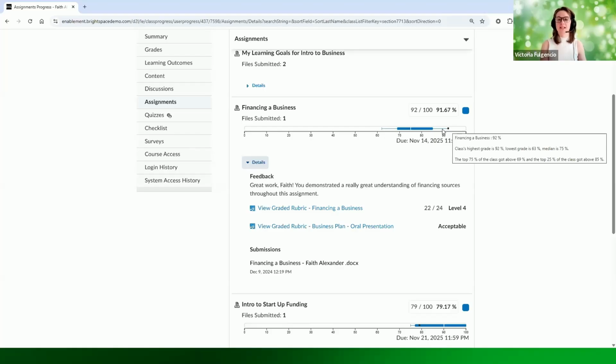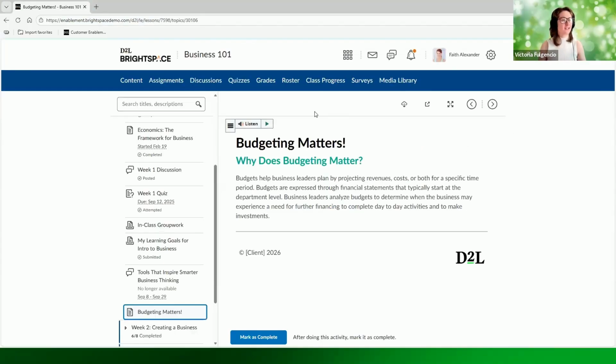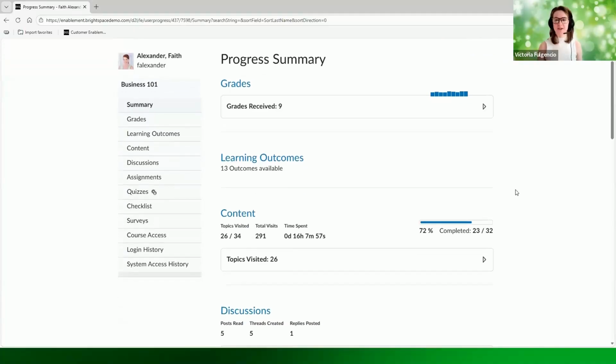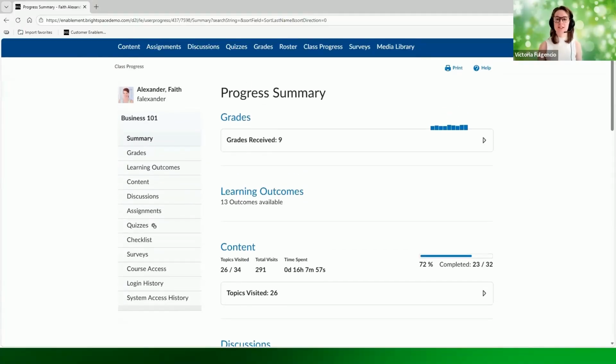And everything that we're seeing here is something that Faith can see herself when she visits the class progress tool. So I'll show you what I mean. We're back here as Faith, and she has class progress here at the top of her nav bar. When I go into my class progress space, you can see that it looks exactly the same as my instructor's. I can see my progress summary.